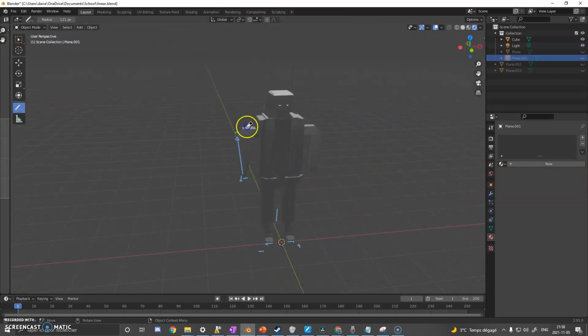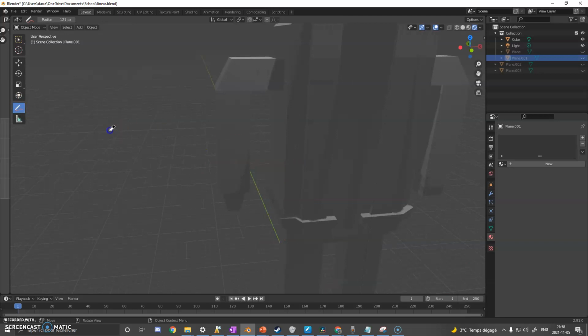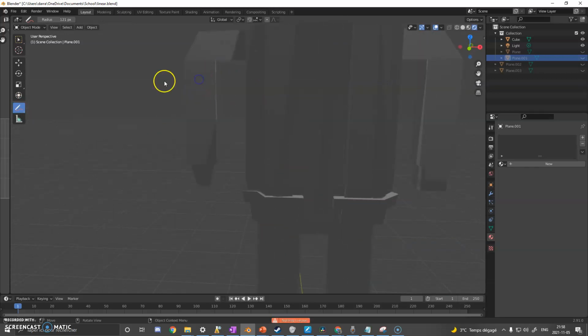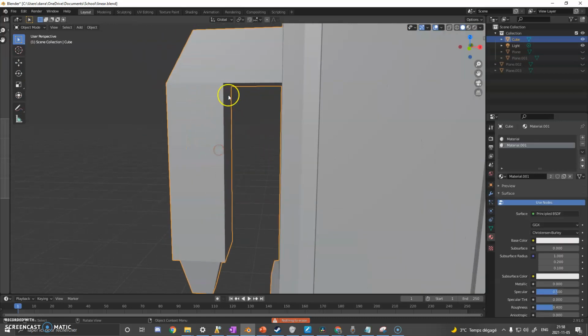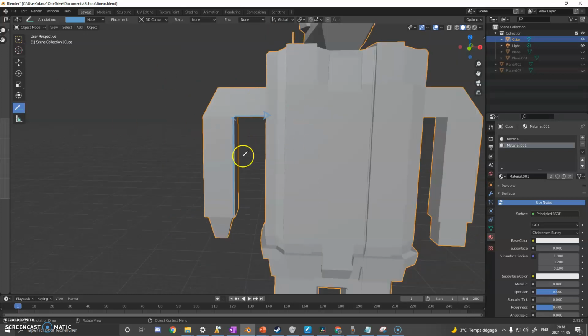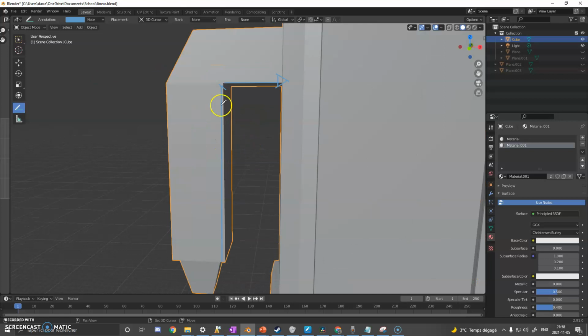So let's remove everything. If we focus on this arm right here again, if I just get out of this mode, we can see that there's a 90 degrees here. So what we can determine right here is that this vector right here has its 2D normal vector being here. And the way to calculate this with math is to do the dot product between these two vectors. And if it gives 0, then it's going to give an orthogonal, perpendicular vector.